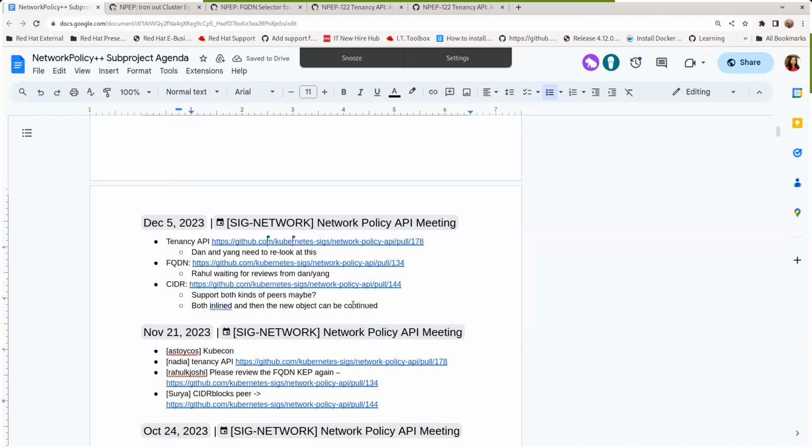Yeah, I think that's also a great point. If we are sure that we want to do inlined anyways, then we go that way. But I just don't want it to be a duplicated effort. Well, I guess there's no harm in giving two different ways to do the same thing, but maybe the new peer will be a little bit different also. Who knows? But ultimately it's all CIDRs, right?